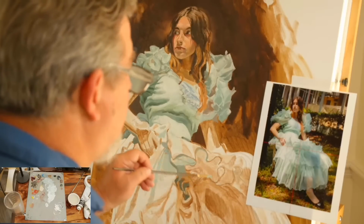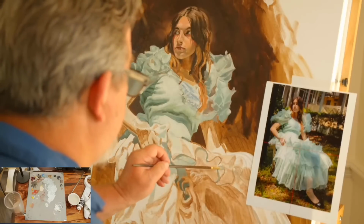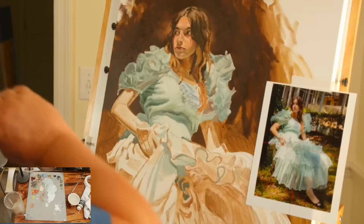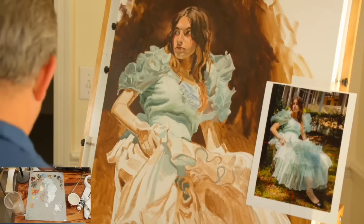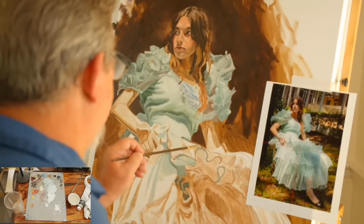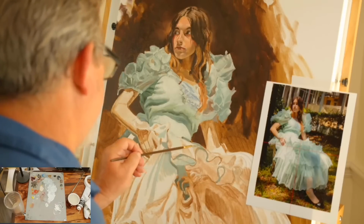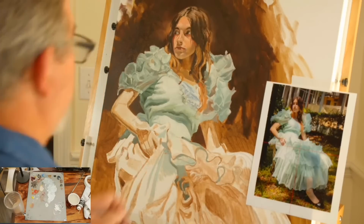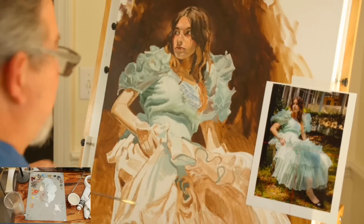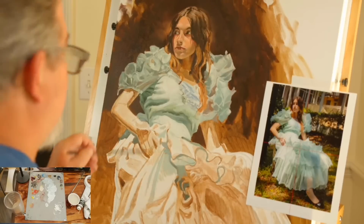Twitch question: why do you prefer painting from a printout versus from a computer monitor? Because I can't get a computer monitor over here. That's the only reason. You know, if only there was a little portable tablet with a screen that they made. Yeah, well, it would be very difficult to show that. I'm just kidding. I mean, it doesn't really matter to you, right? No, because I'm making it up. I mean, to me, the reference is just a suggestion anyway.